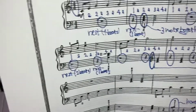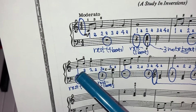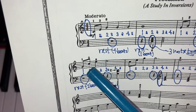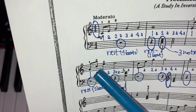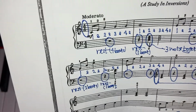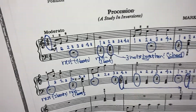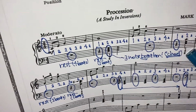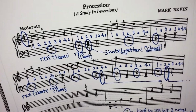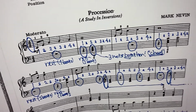Okay? And then what happens next? This G is above the middle C, and what note is this? That's a C, right? But that's not the middle C. So I don't want to give away too much, but for both right hand and left hand, you will be writing, for example, here, C, E, G, and then it will become E, G, C. But make sure each time you're playing the correct E and the correct C.